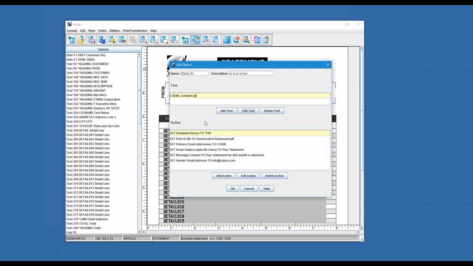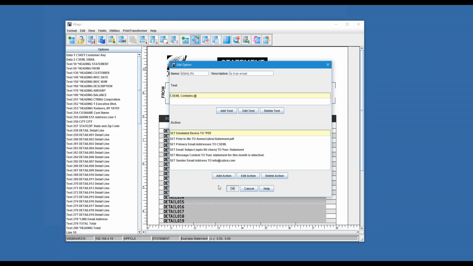I want to mention that it's not that you must use Print Transformer to send PDF emails. All of these print parameters and print commands, you could simply take your existing print jobs that you might be running, coding the print label command, and just toggle these over from *NONE to PDF and make your own PDFs. So this is just one way to do it without programming, which I feel is really neat.